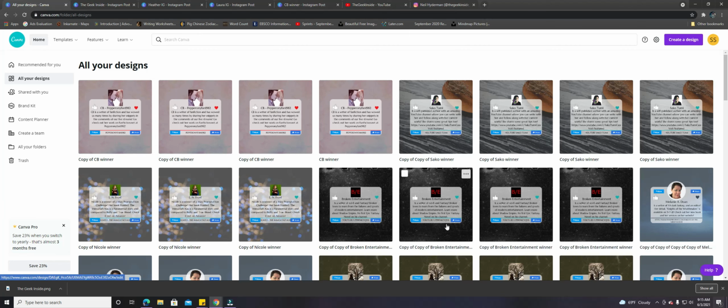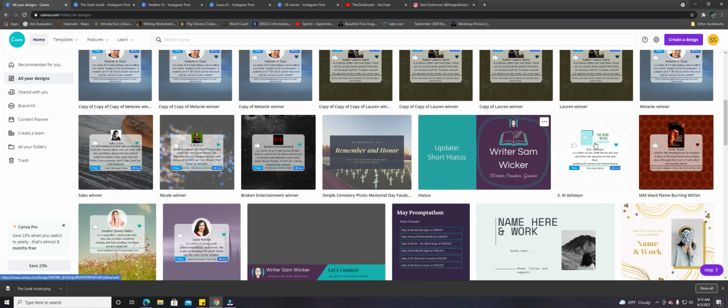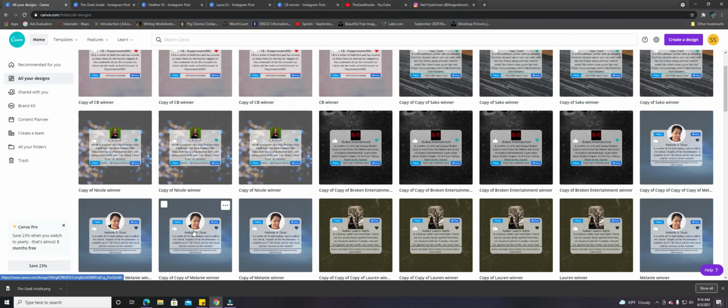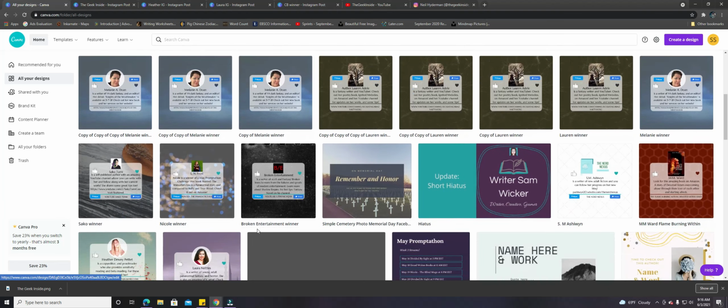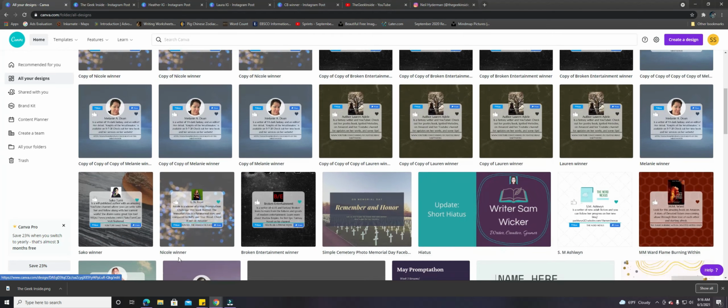So I made 4 copies of each one that I did, and you can see some of these right here I actually scheduled with my scheduling program, Later, but I'm only allowed so many posts per month on Later for Instagram, so I'm having to use 2 schedulers, and that's the reason why there's copies of these right here but not copies of these.